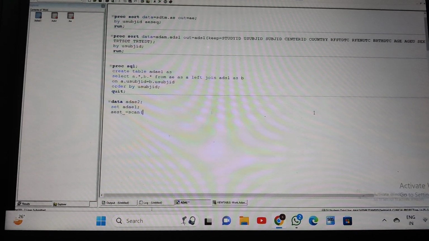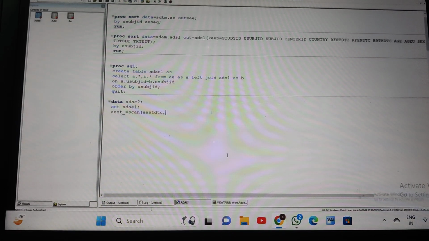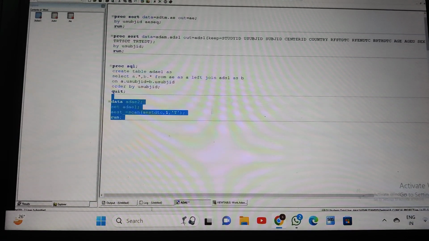What can we get if we take scan of AESTDTC, with delimiter T, right? So for example, if we run this one, what will we get from the AEST?